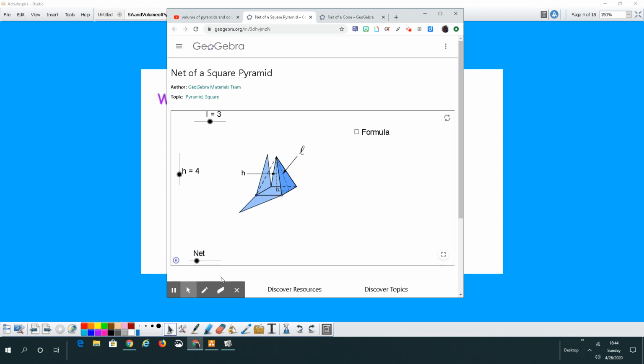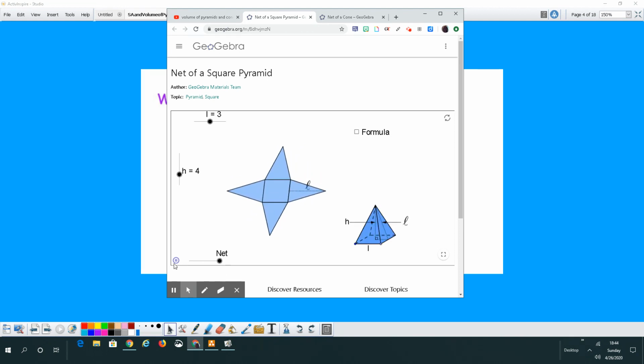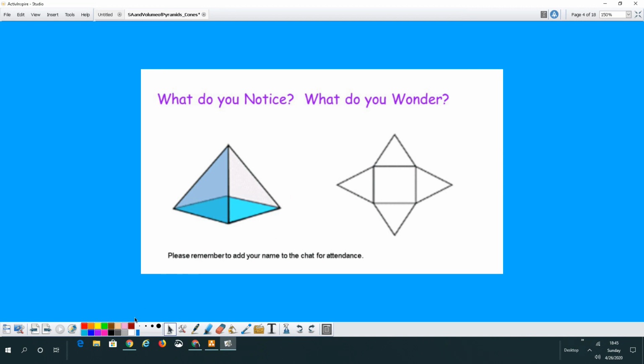Watch what happens. Each of those little triangles drop down. Oh my gosh, just like we thought. And we have our net. Okay, I'm going to make that stop so you can see that the sides of this shape, this pyramid, are triangles, and the bottom is a square. And that's exactly what we have here, showing that this two-dimensional shape, when folded and put together, will make this three-dimensional shape. Or conversely, if we were to cut along these lines and open this three-dimensional figure up, it would look like that.